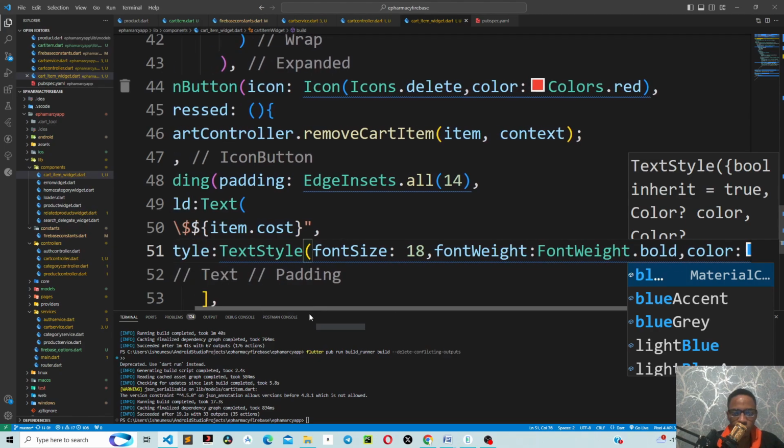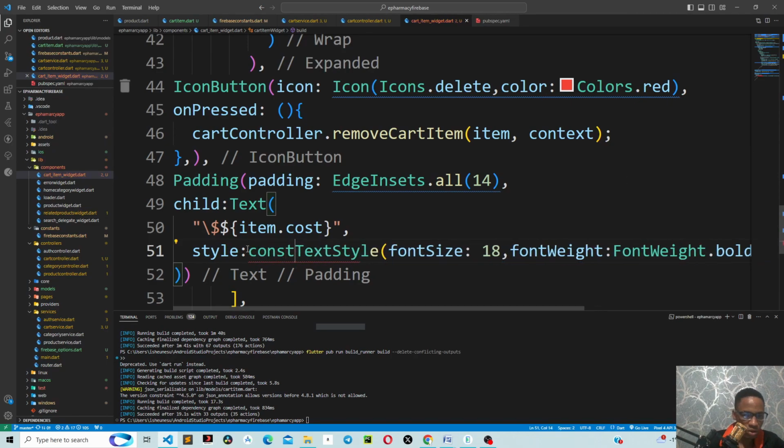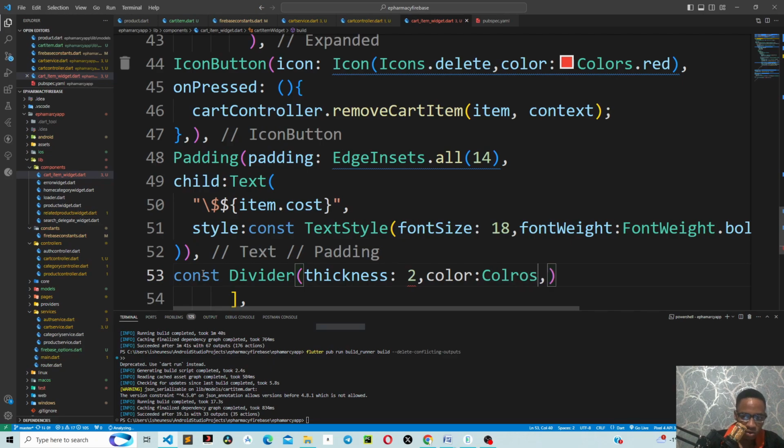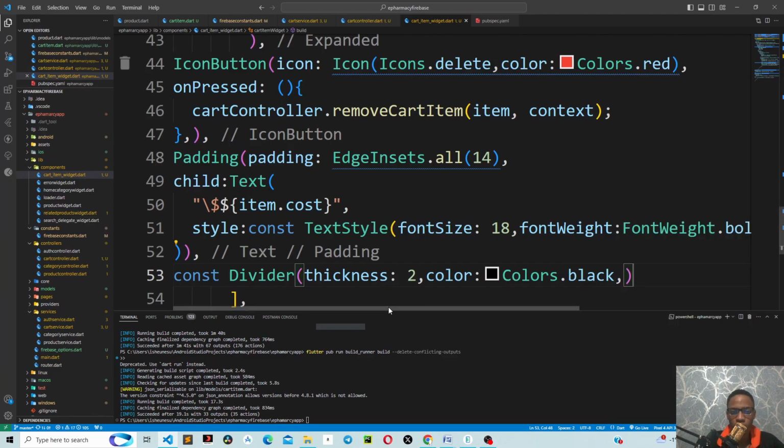So just give it a const. And then below this padding, what we need is a divider, thickness 2, and then Colors.black. Okay, so that's it for the cart item widget.